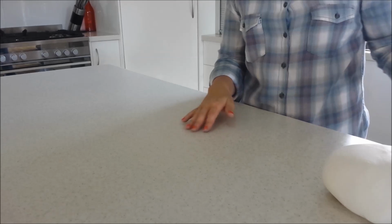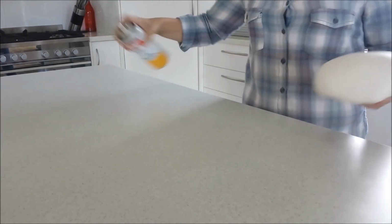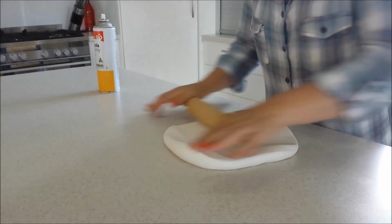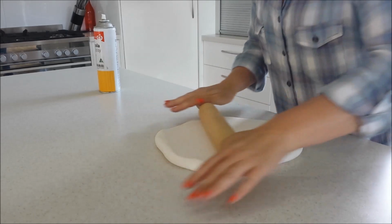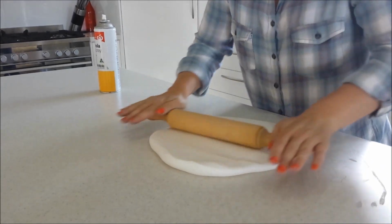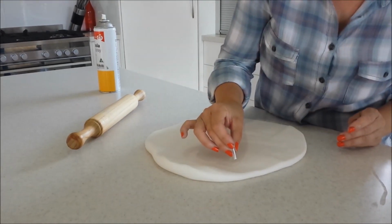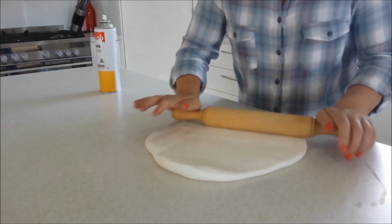Now some people use corn flour, some use icing sugar, when they roll it out. I just use a canola oil spray on my bench. If you find that you get any air bubbles while you're rolling, you can use a normal pin. I use a diabetes pin and just prick the air hole and roll again.